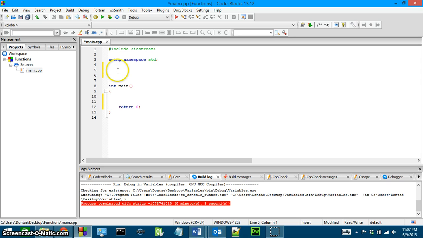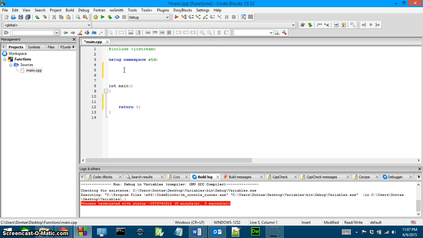To make a function, we have to understand the function types. One is integer and one is void, and there are other types of functions that we can create, but for now those are the two that we really need to know. For the integer, we have to have some type of return value. Since we're really not trying to get a return value in this scenario, we can just use void for basically all of our functions.